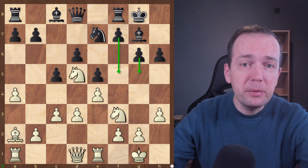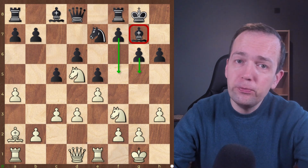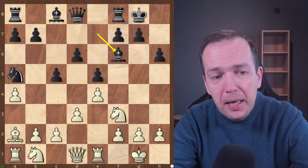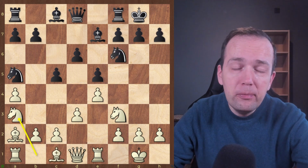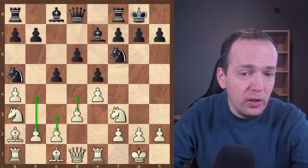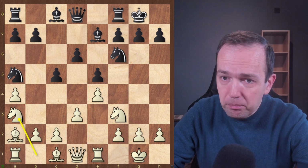And if I start to open up the position with moves like d4 or b4, the power of this extra bishop for black should increase. So that's the big idea. So I play knight a3 here just to aim for better pawn play. I want to play maybe c3 and b4, or maybe c3 and d4, and the knight is heading to c4 and e3.